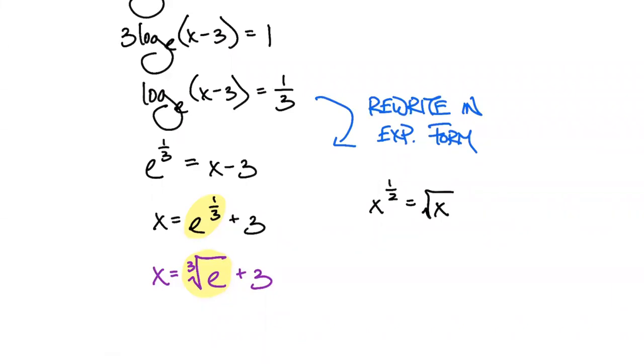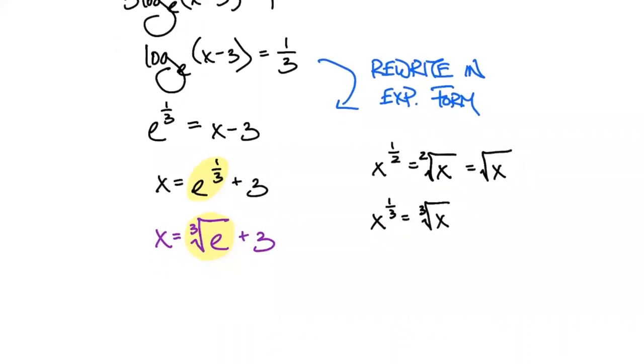Now, again, if you're someone who likes to write the extra number in there, the 2 is really out here, like there's a little 2 out there. But because that's sort of our standard go-to, we don't usually write the 2 there. But if we were to write x to the 1/3, we wouldn't keep a 2 out there. We would have a little 3 out there. Okay. What would this be? The 4th root. Good.